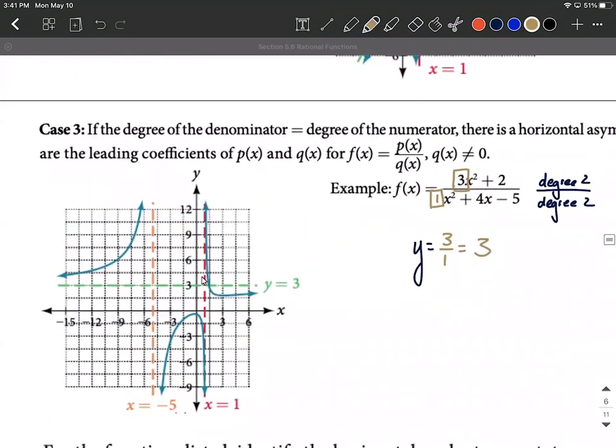As you can see from the graph over here a lot of other stuff going on. We're going to get this horizontal asymptote going across at three out at the very right hand side we get closer to it. Over at the very left hand side we also get closer to it. So hopefully this helps out in seeing our three different cases for comparing degrees of the numerator and denominator and exactly where we're going to get a horizontal asymptote or a slant asymptote if we do have one. All right good luck.